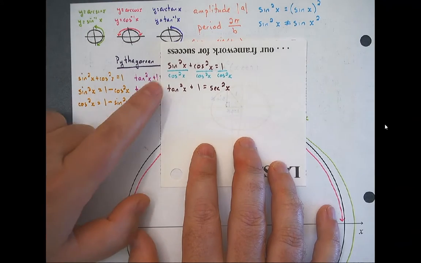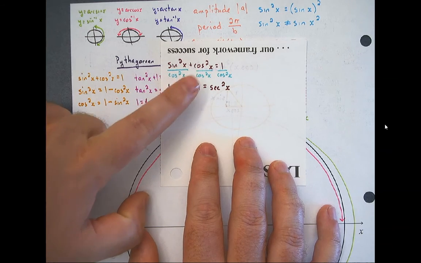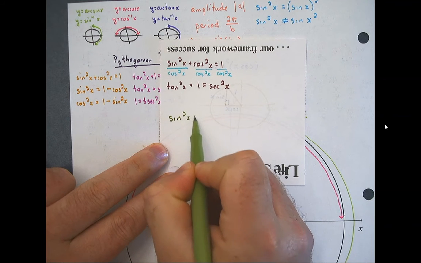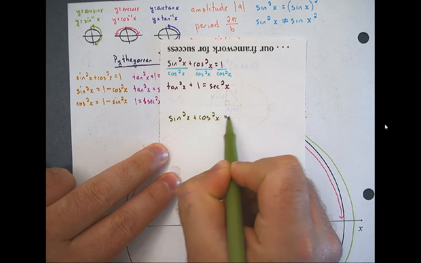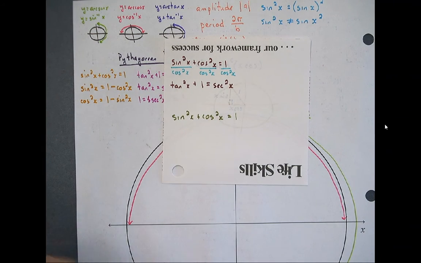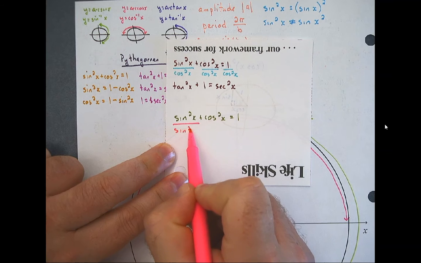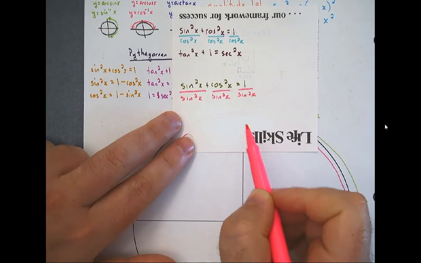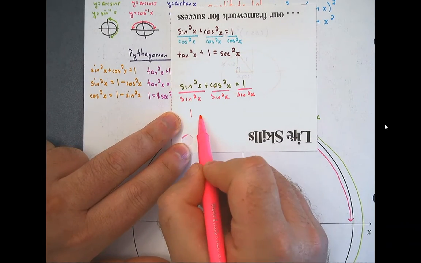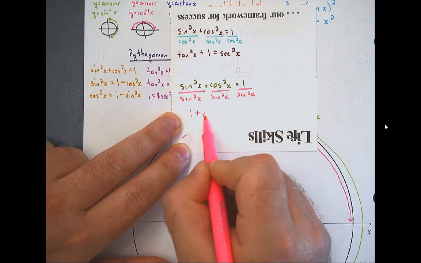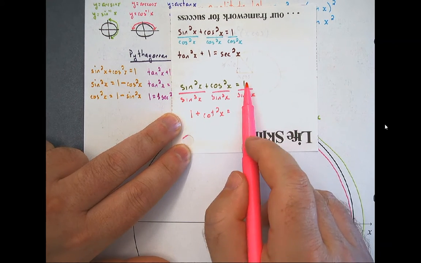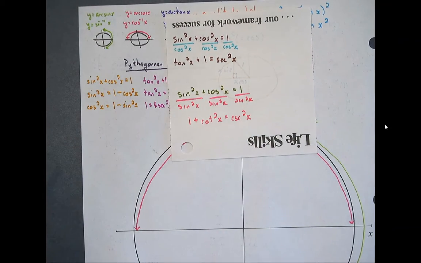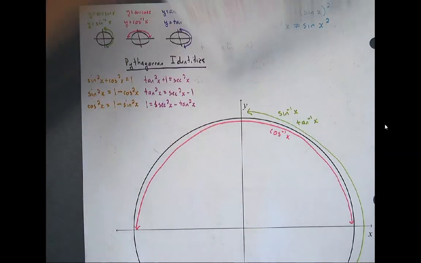Now, I took sine squared plus cosine squared equals 1 and divided by cosine. I could do it again, but instead of dividing by cosine, I'm going to divide by sine. So divide by sine squared, divide by sine squared, divide by sine squared. So sine squared divided by sine squared is 1. Cosine divided by sine is cotangent, but they're both squared, so that's going to become cotangent squared. And 1 over sine is cosecant. And so this is another Pythagorean identity. It's the same Pythagorean identity, just manipulated differently.